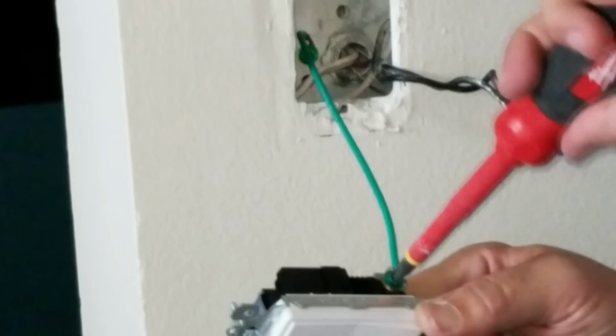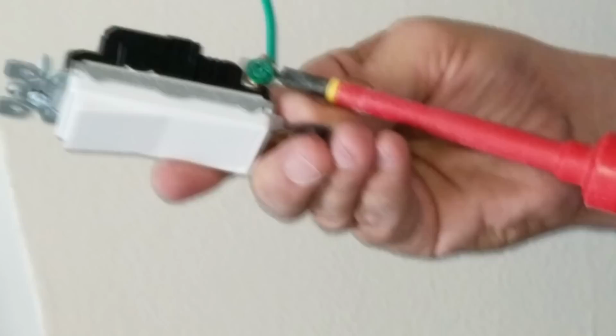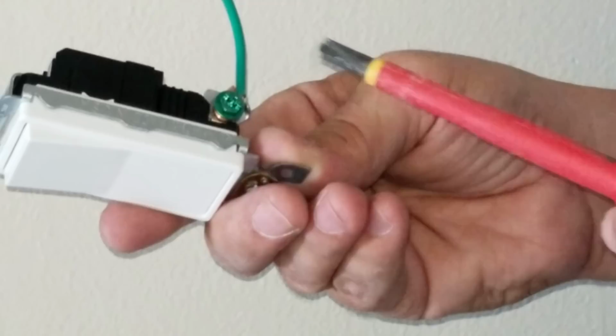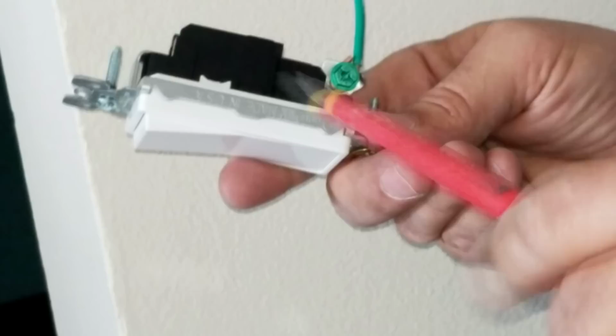And by the way, if you take a close look at this screw here, you can see that it's a Phillips head and a slotted head at the same time. It's a really strange kind of head that you've probably never seen before. This means you can use either a Phillips head screwdriver or a slotted head, or both. So this is one of those combination screwdrivers. I don't know if we can see the head very well on there, but it's got both. This actually fits in there like a cross, and it gives you a better grip.